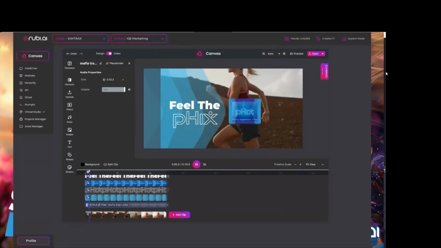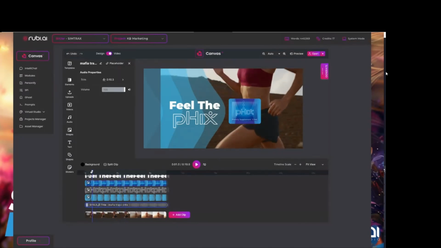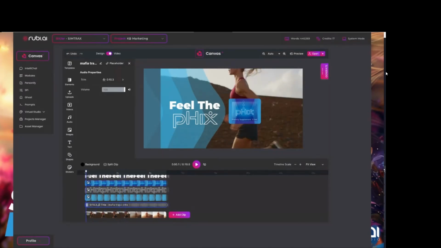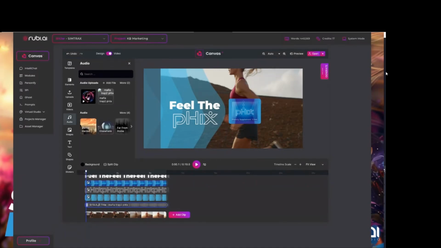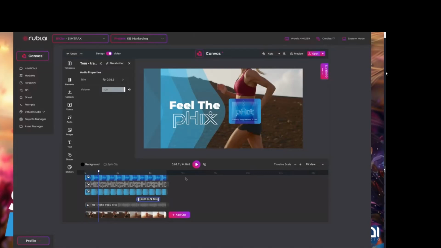Okay, so now I've got my audio. It's all good. Everything's looking great. So I guess the next piece would be to bring in the last section of our audio, which is our voice. So I'm going to bring in Tom, and I'm just going to grab it at the end. It's going to narrow it down to wherever it is, right? So we have lots of time here that we want to play this other music around.